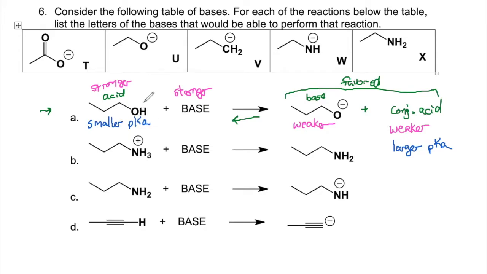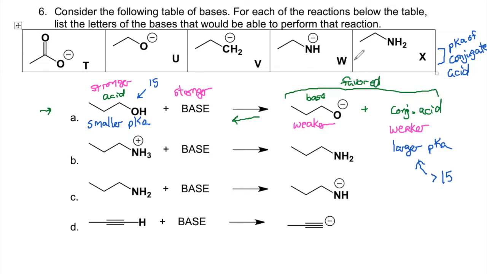Okay, so if you're trying to react with an alcohol, the pKa of an alcohol is around 15, and so you're going to want to pick a base that has a pKa hopefully a lot more than 15. So what we need to do here is write the pKa's of the conjugate acids of all these different bases to see which ones would be appropriate to do these reactions that we've listed here. So I will go ahead and write that down here. The pKa of the conjugate acid is what we're going to write in blue over here.